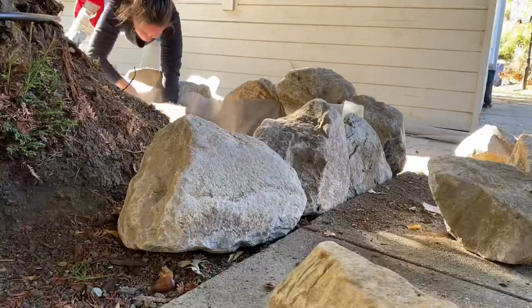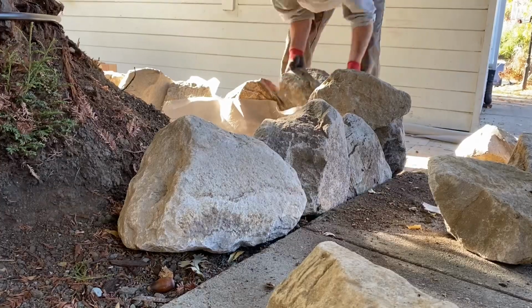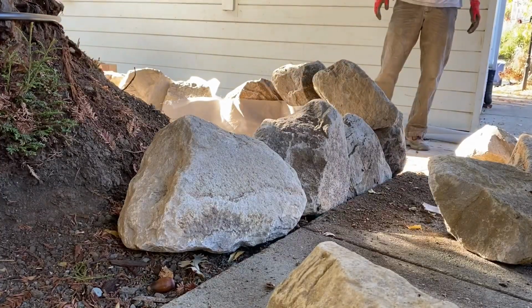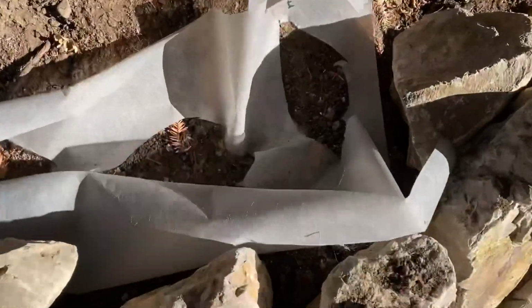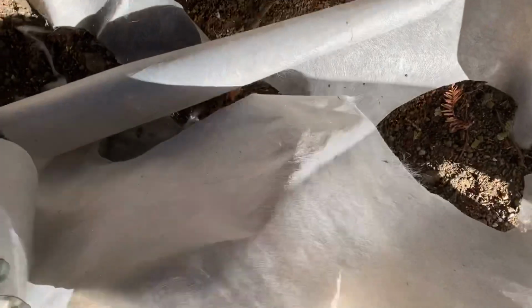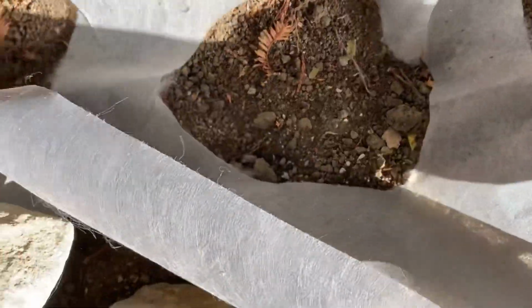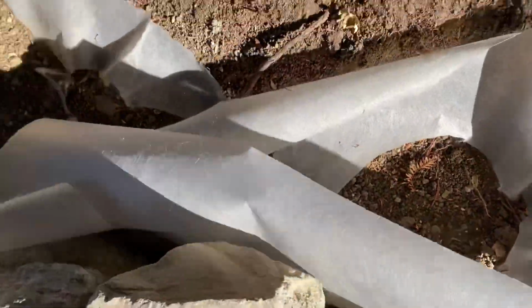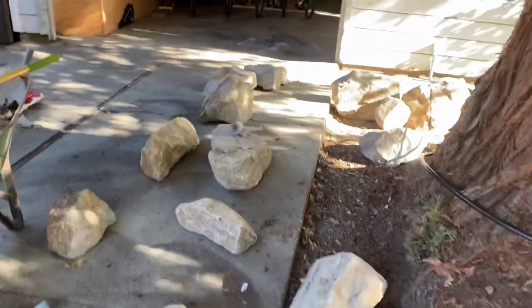So I cut strips of the landscape fabric and used it as backing against the rocks, and then I cut 3 holes in each of the strips, thinking that this will allow plants that we plant in this bed to grow down into the native soil. They'll find their way. We just used soil itself to keep the landscape fabric in place. This was a very flim-flam idea, but in the end, it did the job and it kept the soil from seeping out between the rocks.